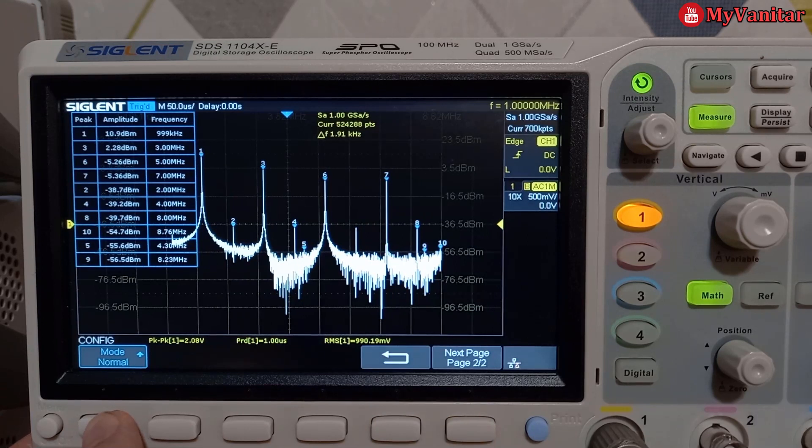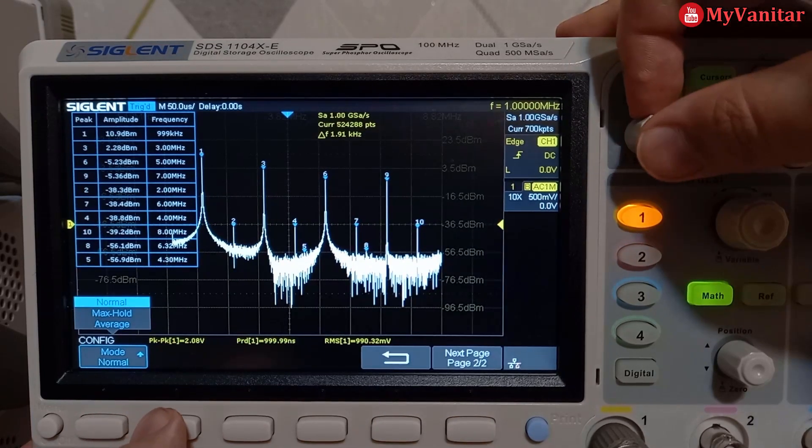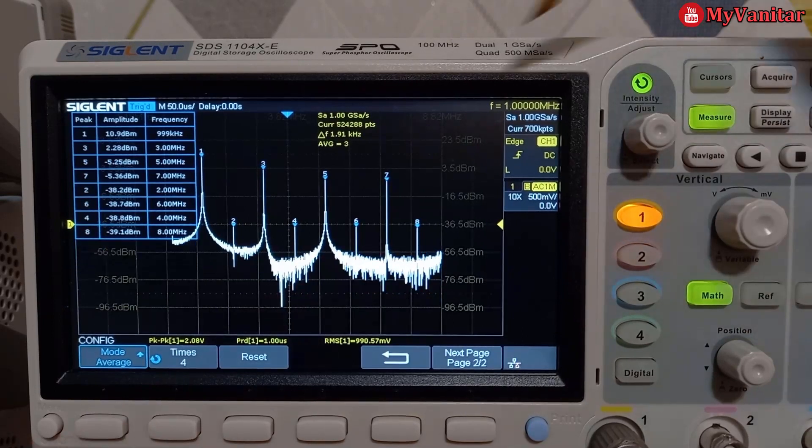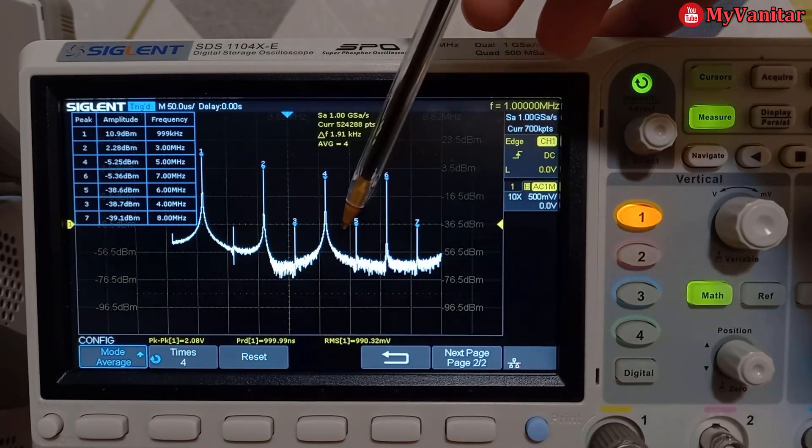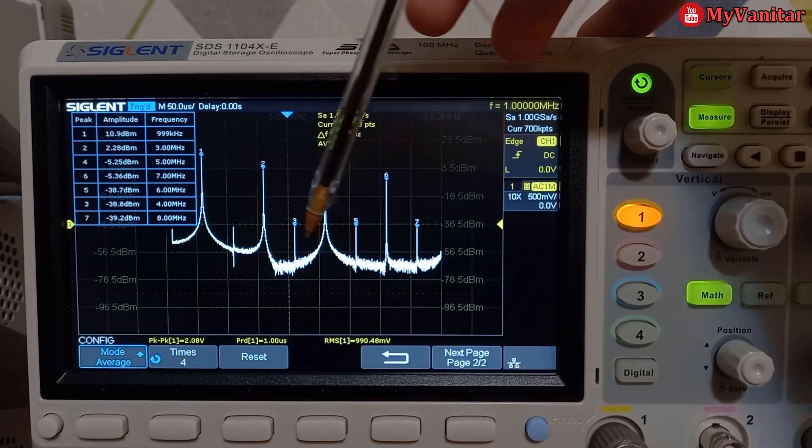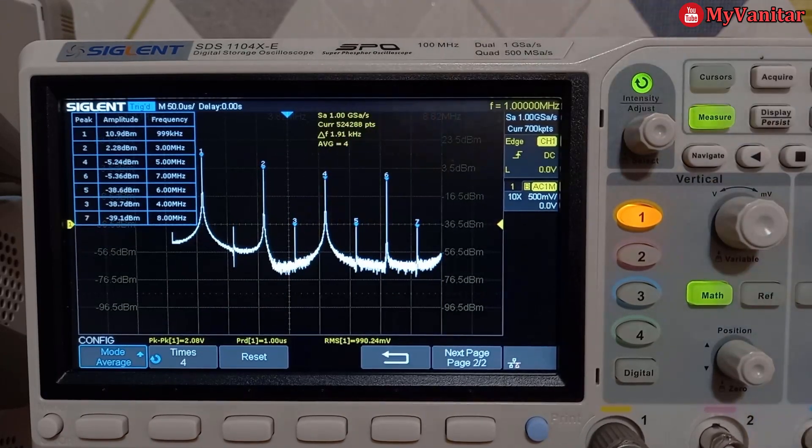Let me show you, it's not finished yet. Let me show you this function, the averaging. So this mode could be changed to the average. The default value is 4. And let's see the noise decrease. And how much noise is decreased? Do you see that, the effect of averaging?